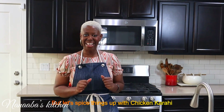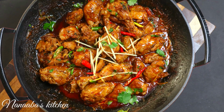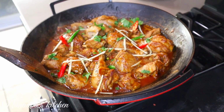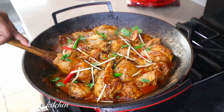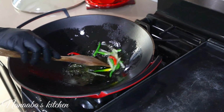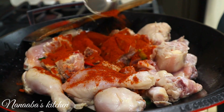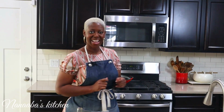Well, let's spice things up with chicken karahi, a South Asian chicken curry or chicken stew. It is quite flavorful and it is kicked up a notch on the spicy side, but you can adjust that to your preference. We're really gonna amp the flavors up. First, let's start by washing our hands.